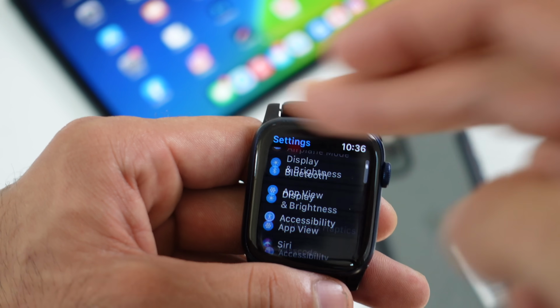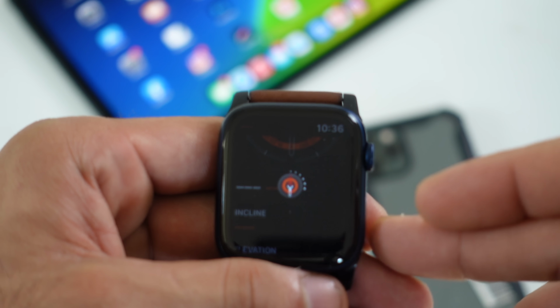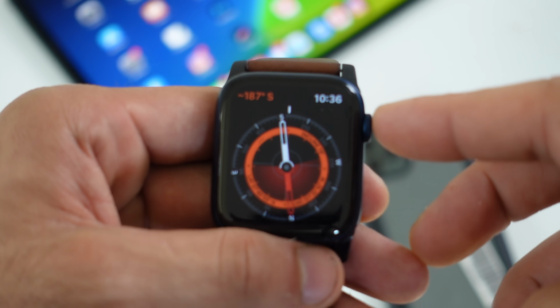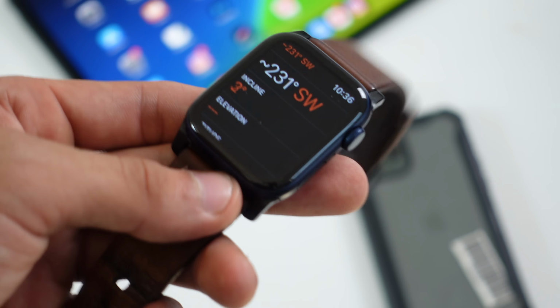Now, if your Apple Watch is equipped with a compass, if you go in and launch the Compass application, the incline tab can be used as a leveler. So if you have to level something up, like a picture frame or furniture, you can just use this.